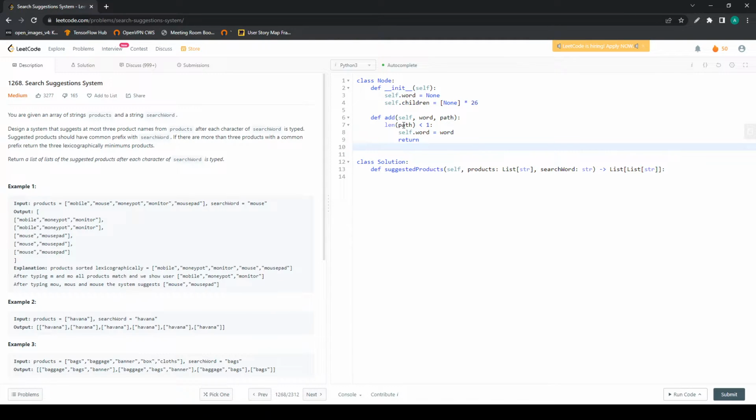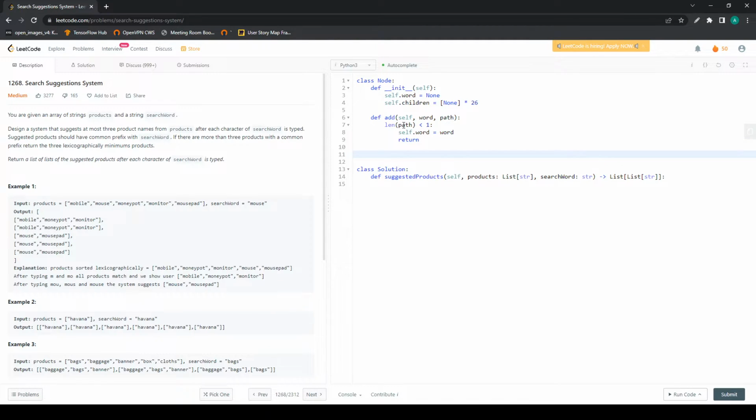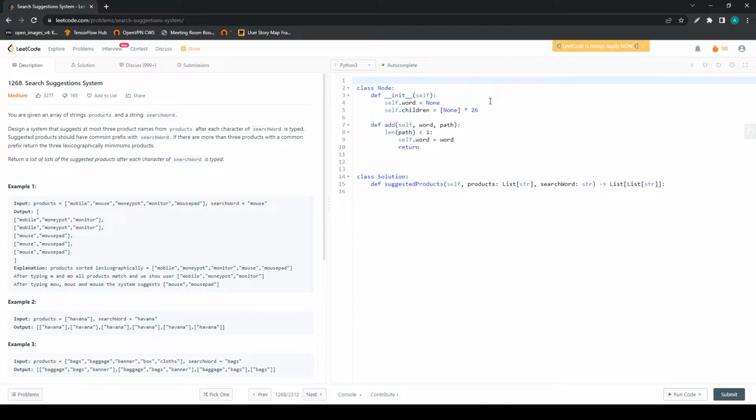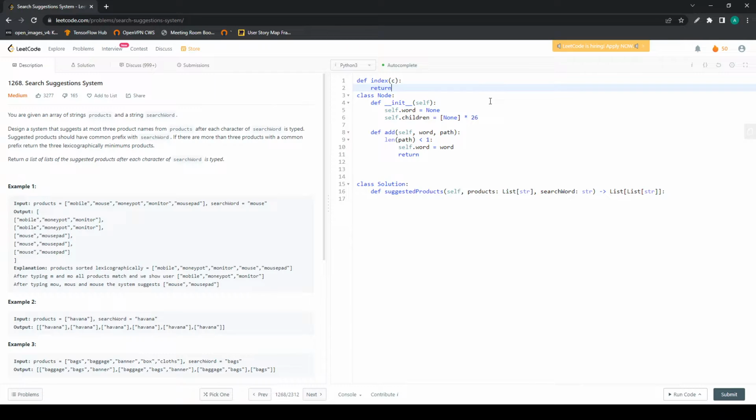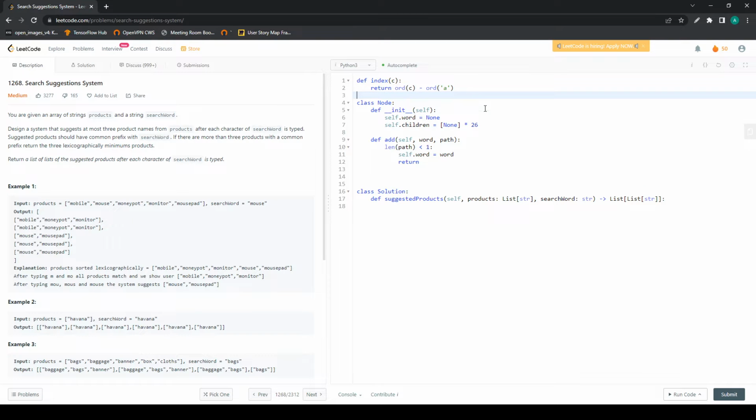That's it. But otherwise, the index, so we should map each English letter into 26. So for that, I want to define a helper function, def index, for a character, which returns the order of this character minus the order of A. So in this way, we can map A to Z to 0 to 26.